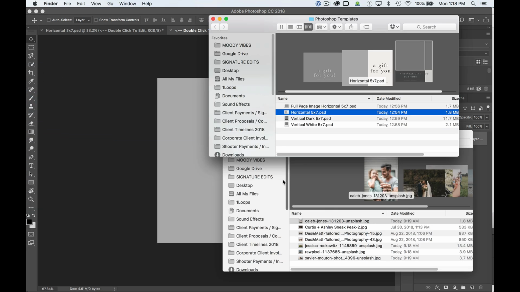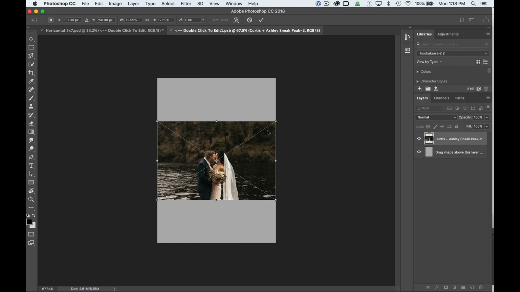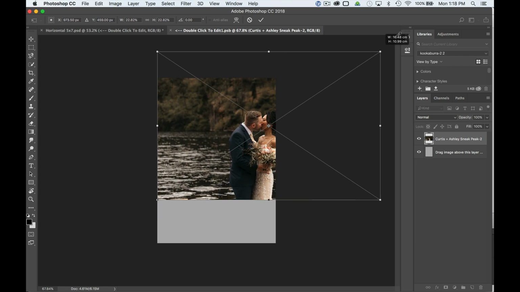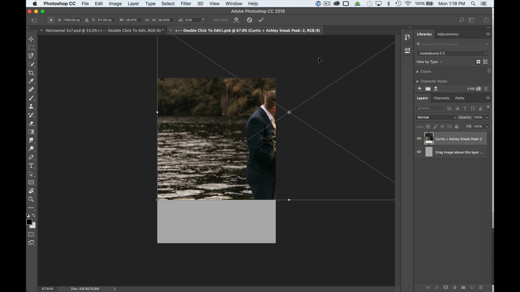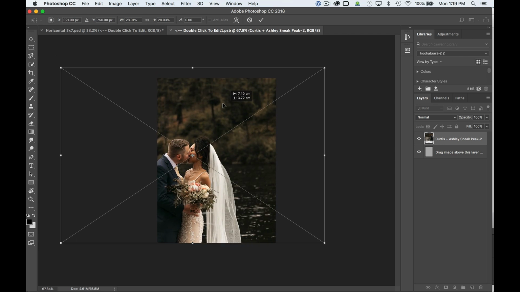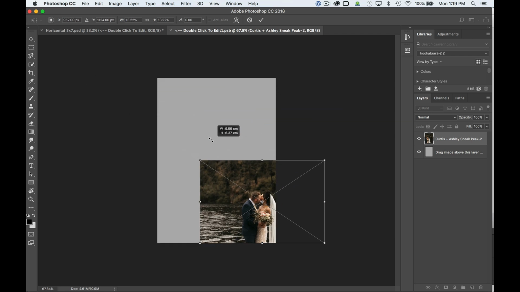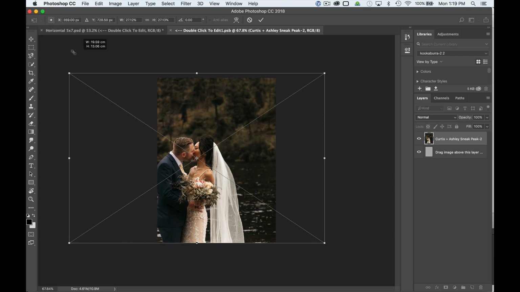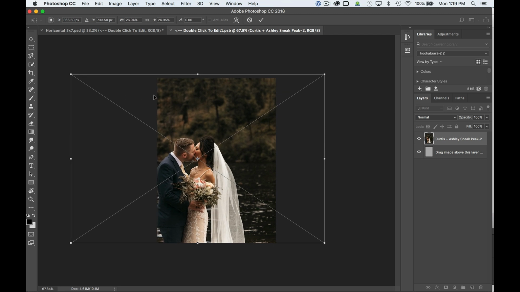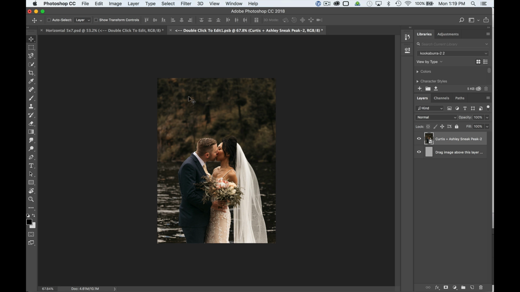So I'm going to go to my images that I've got pulled up. And let's say we're doing a wedding photography voucher. I would drag this wedding image over here. And I can hold Shift, click on the corner of this image, and drag it to resize it. Then I let go of Shift, click again on the image, and drag it around to move it where I want to move it. If I need to resize it again, I'm going to hold Shift, click on the corner, and drag it up or down to resize it. Once I've got it resized, I let go of Shift, and I click and I drag it where I need to. So let's say I like it right there.